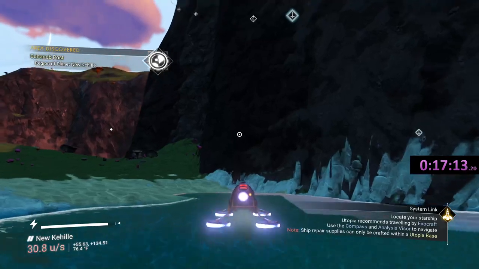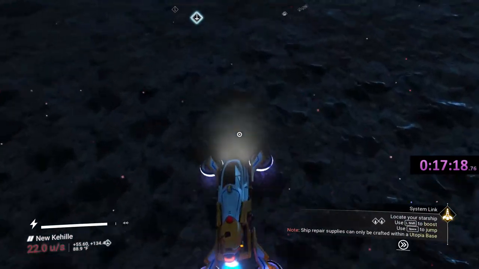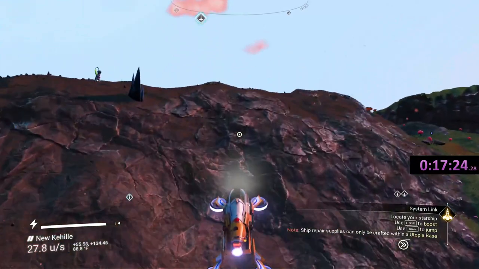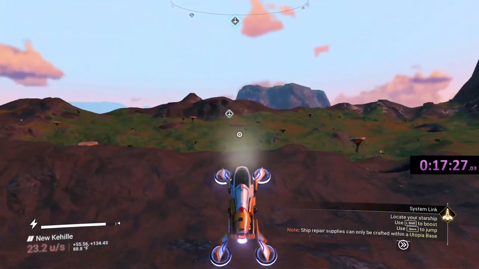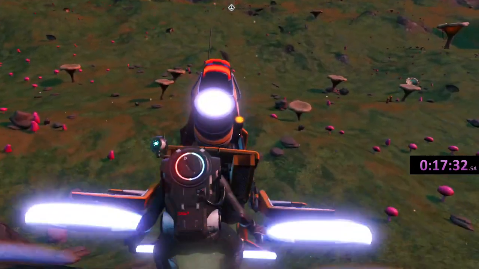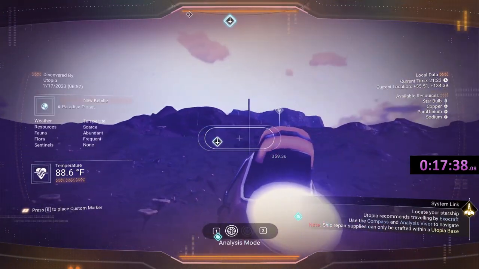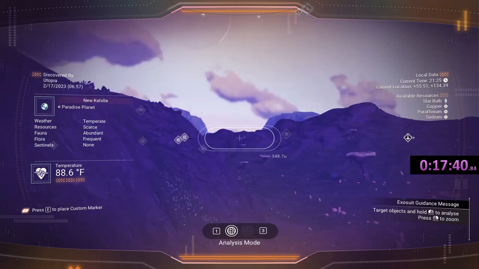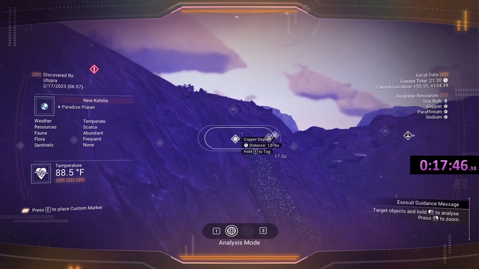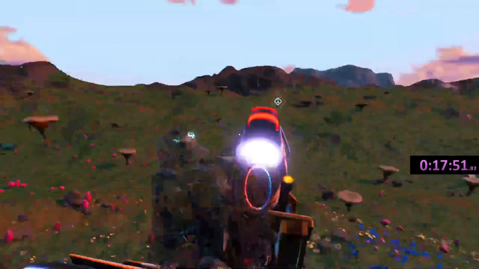Alright, let's head to the ship. I wonder if we can get up this. I'll head towards the ship for now. Let's exit the ship for just a minute. This guy. And we want to take a look just to see if there's any copper on the way. Sodium. Sodium, copper at 402, copper at 1,000. I think we've already been to that one. Let's see if that one we haven't been to yet.